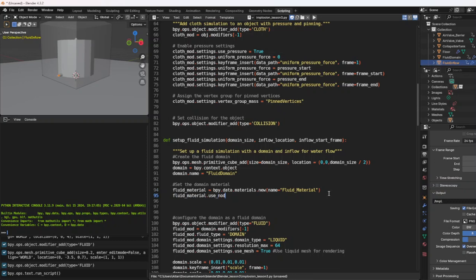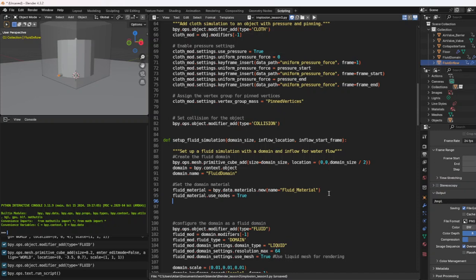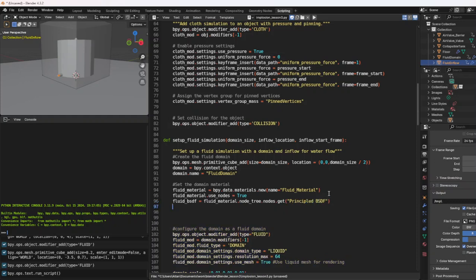We obviously have to set use nodes to true to use the BSDF, so we can set what the surface looks like. Principled BSDF. Input the base color.